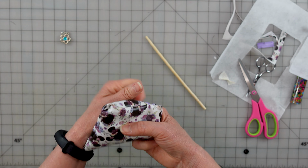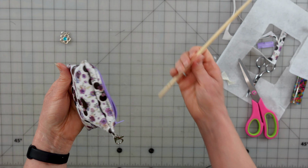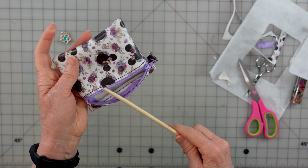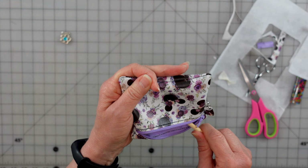So I'm going to roll that corner with your fingers first, and then I'm going to take my little chopstick, and I have more of a blunt end instead of a really sharp end. You don't want too sharp of an end because you can poke it right through. So if it's a little blunt, would be better. And we're going to hold the bag and just go ahead and push our corners.